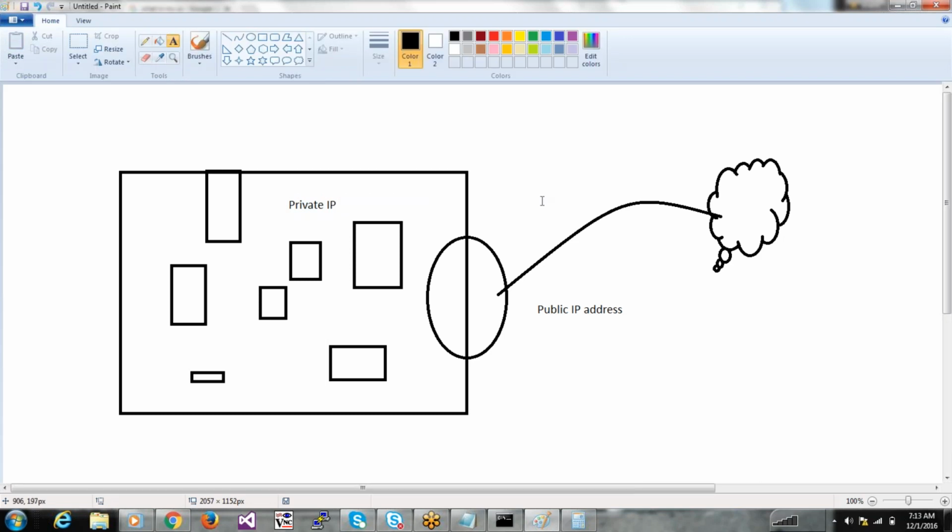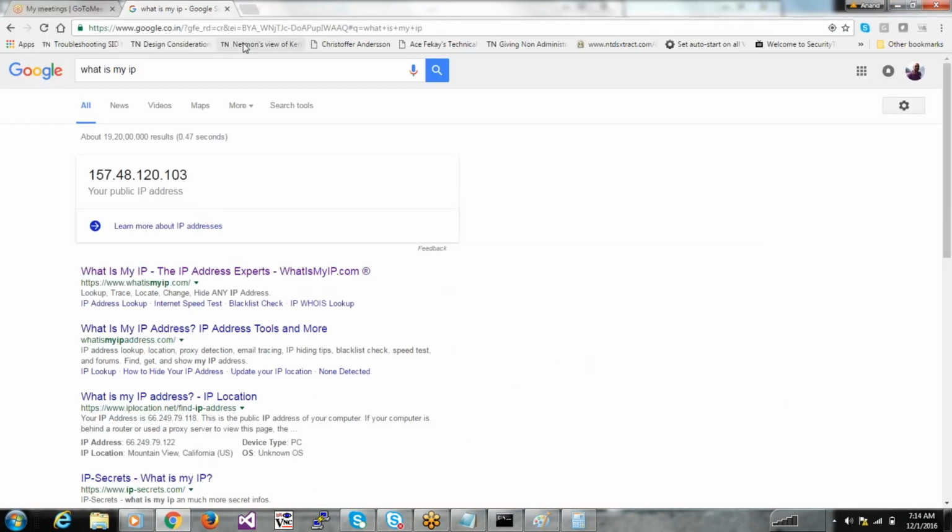So the IP addresses that are internal inside your network are private IPs. The IP addresses that are communicable outside from the internet are called public IPs. Your communication happens from the router through the public IP, and then it is going out through the public IP. Your devices communicate via a private IP to the router, and the router communicates via public IP to the internet. That's what it is. If you want to know what your IP is, go to Google and type in what is my IP, and it's going to give you what your public IP is.